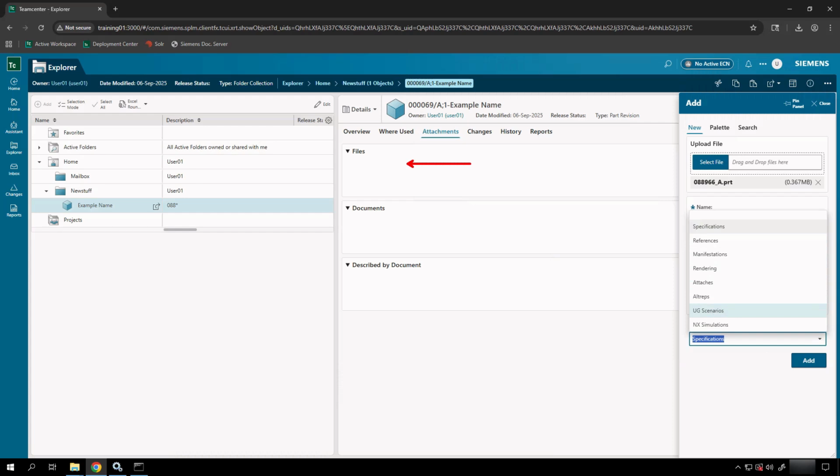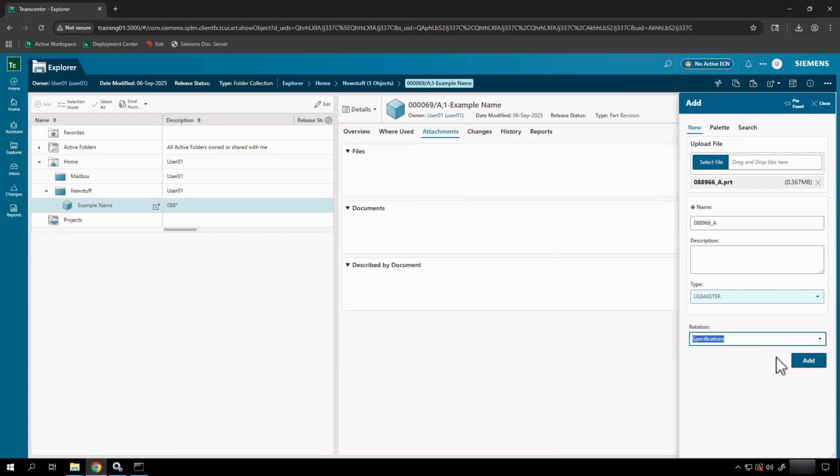References are pieces of information that don't really change. If you're adding references, you don't want to release that data, and typically the workflows work a little different. Manifestations is going to be similar to your CAD data in the system. So depending on how you attach this and based on your rules in your system, you select a relationship.